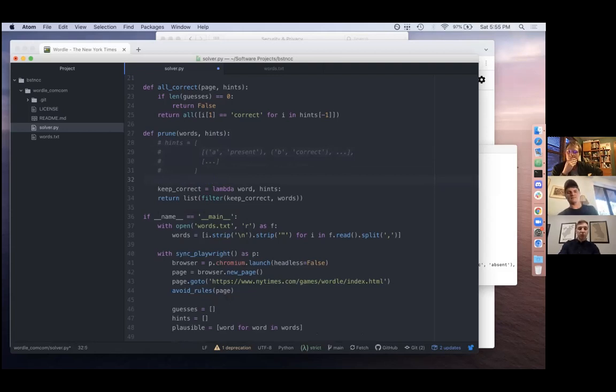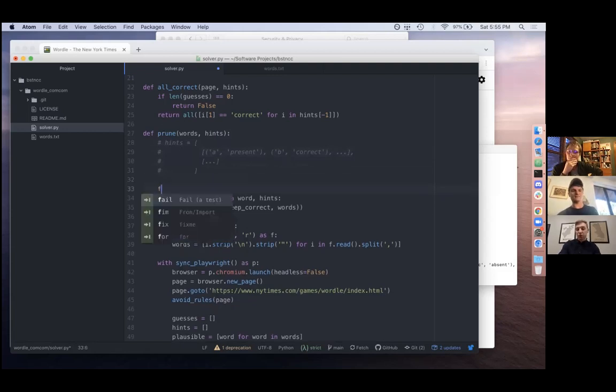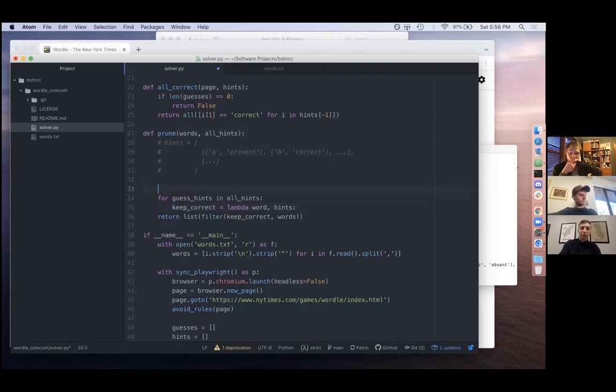So maybe, since we'll have to do this for other words too, we can say for guess hints in, maybe like this, right? We'll do a filter every time and maybe keep a working list of valid words.